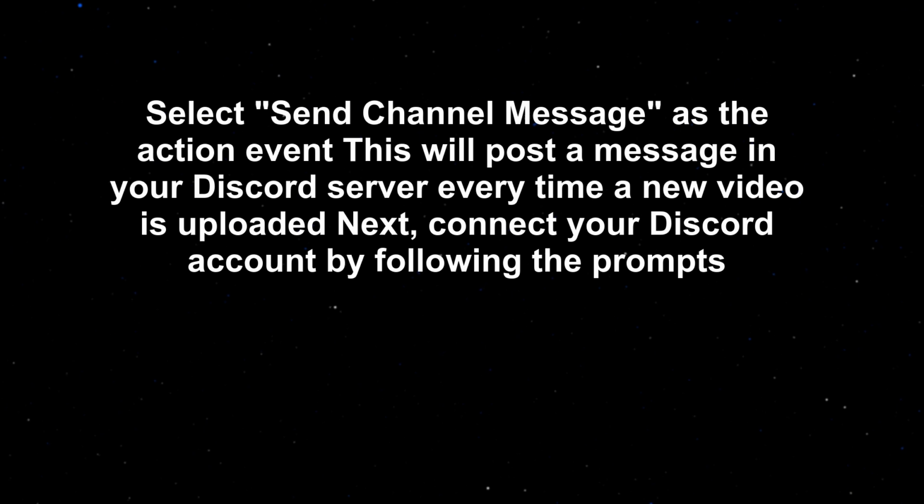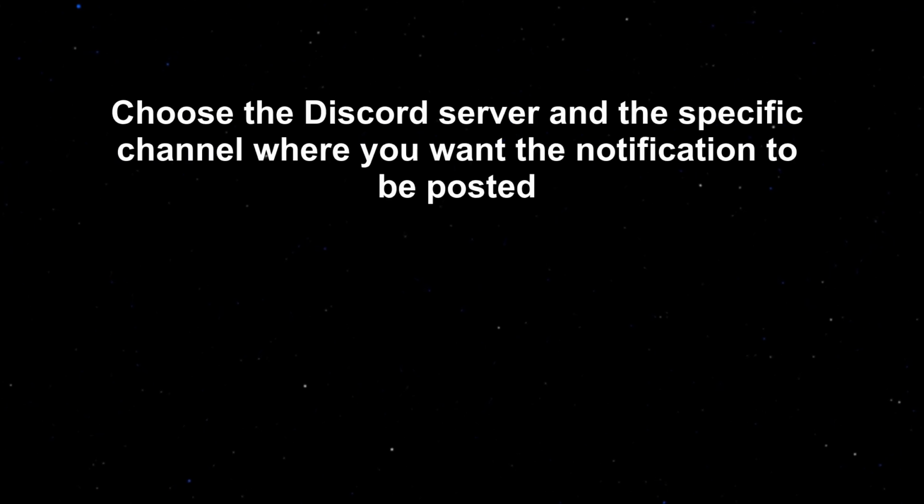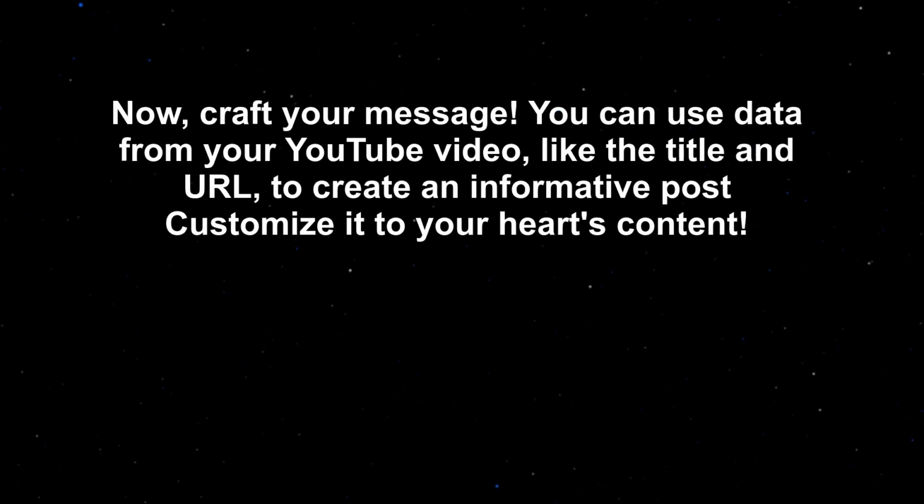Next, connect your Discord account by following the prompts. Choose the Discord server and the specific channel where you want the notification to be posted. Now, craft your message. You can use data from your YouTube video, like the title and URL, to create an informative post. Customize it to your heart's content.